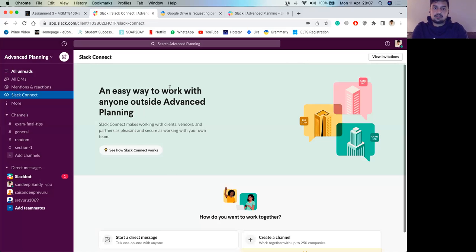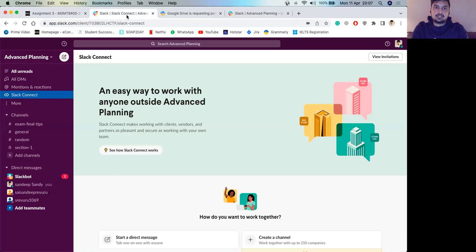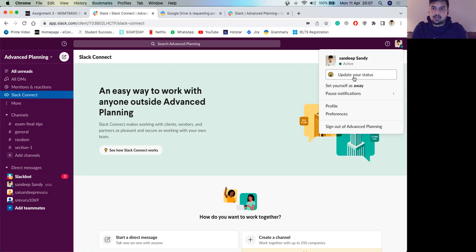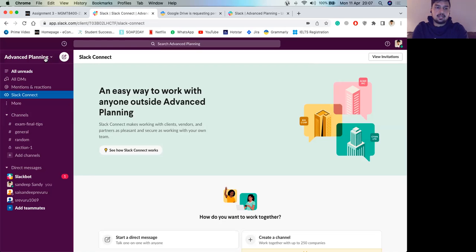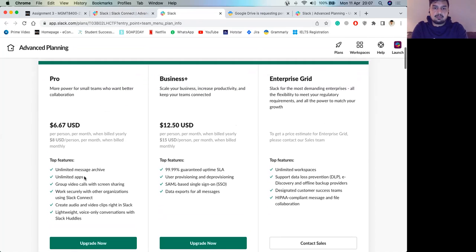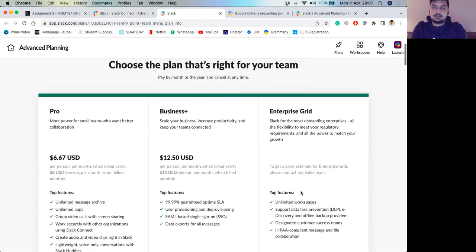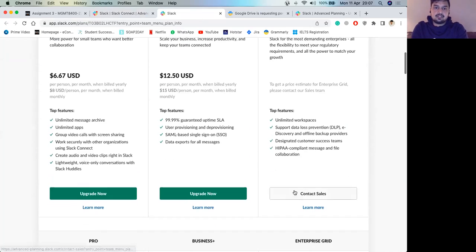And apart from this, Slack also comes in two versions. One is a premium version, and one is a free version. So currently we are under the free version. If you want to look at the premium version, these are the options you get in Slack. First thing is this is a pro which is suitable for medium to small companies. This is a higher range company. This is necessary for big enterprises and everything.